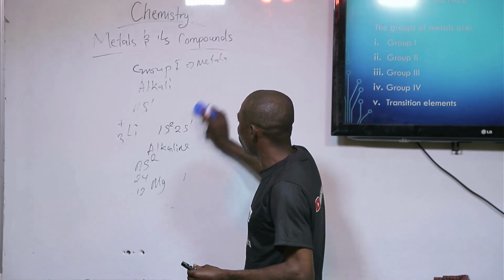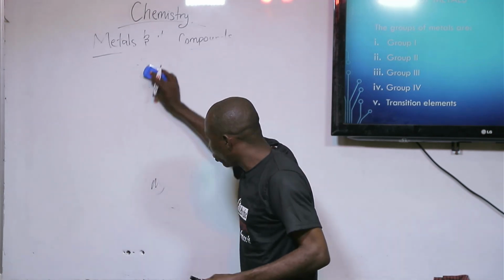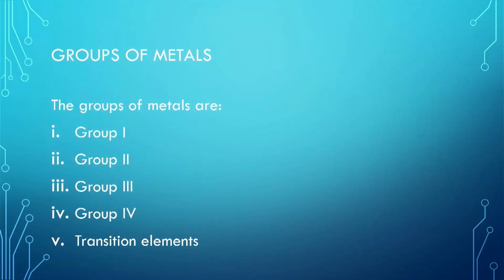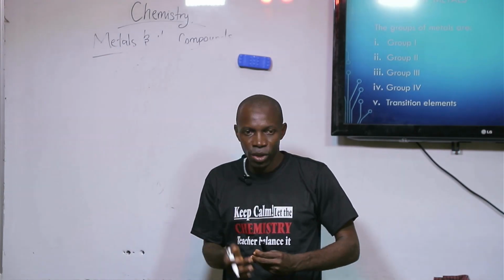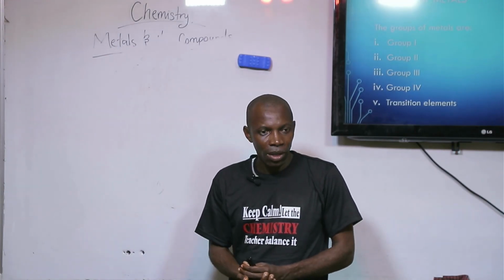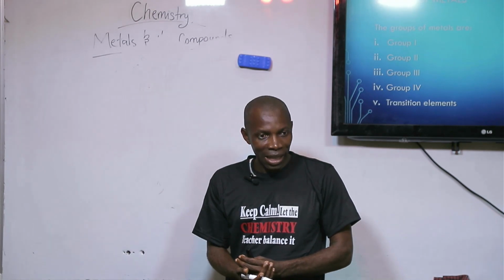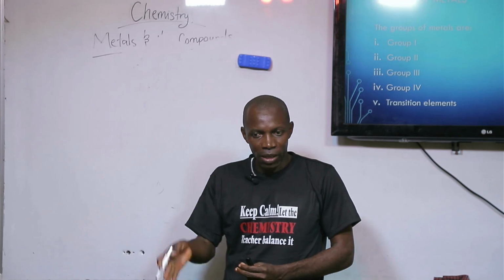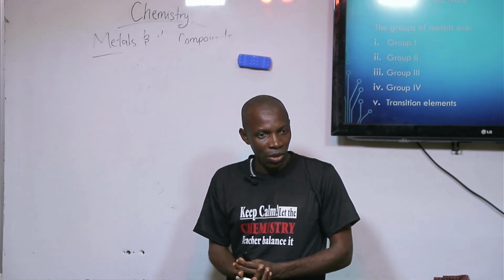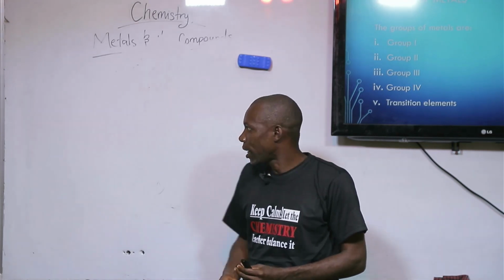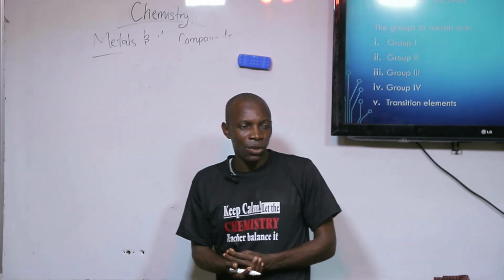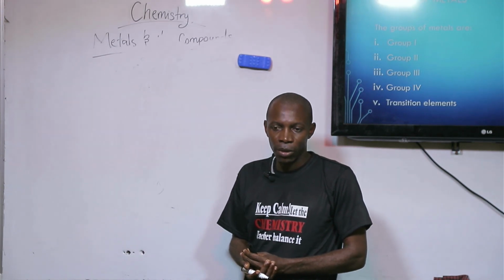We also have the group 3 metals. In the group 3 in the periodic table, the first element there is not a metal, which is boron. But below boron, you have aluminium, which is a metal. You also have gallium and so on. Down the group 3, they are metals. Example, you use aluminium. The group 3 metals also occupy the p1 block.